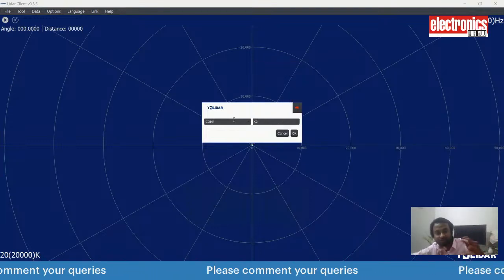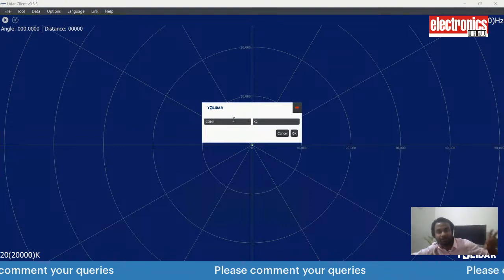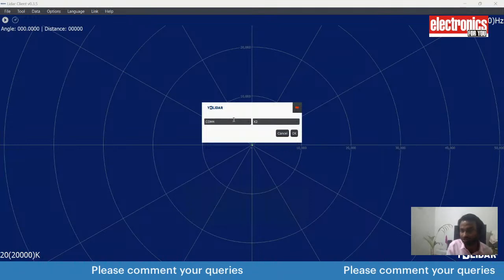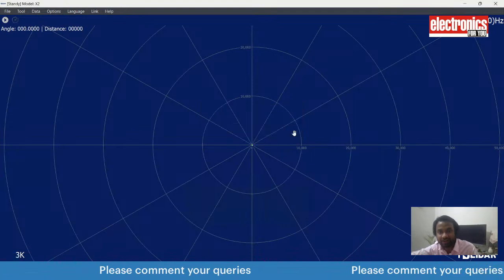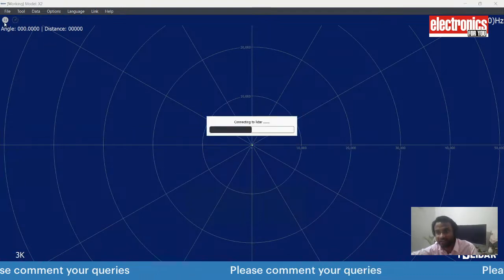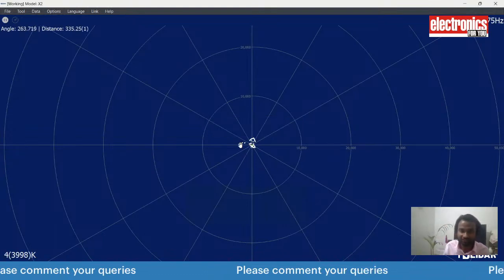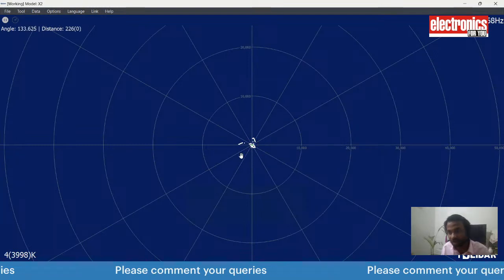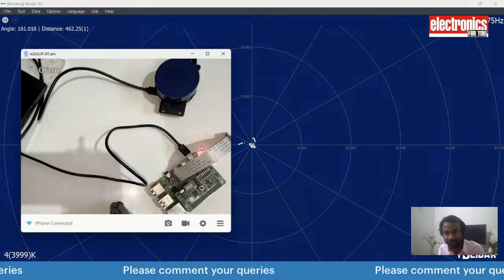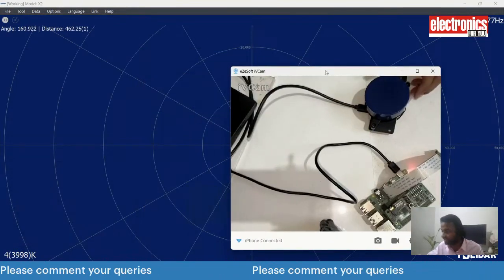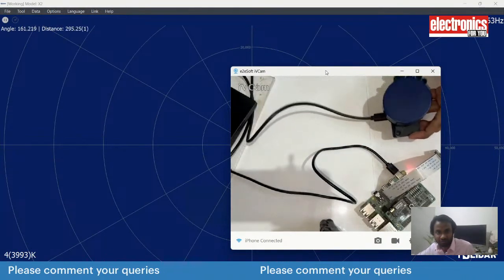It depends on the lidar and the company that you are using. If you are using any other company, their lidar viewers and peripherals will be different, so you need to check according to that. Our lidar is X2, so I am using this one. When I connect it, I can see the data points and the angle. It is connecting. Yeah. As you can see, these are the lidar data points, and this is how it is scanning. Let me show you the video of this. As you can see, this lidar is moving and scanning my environment.